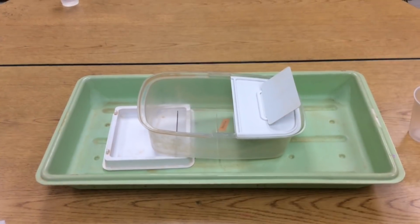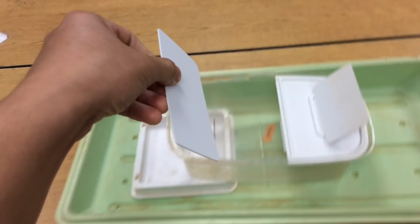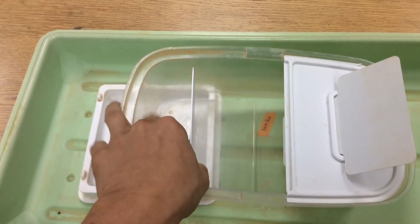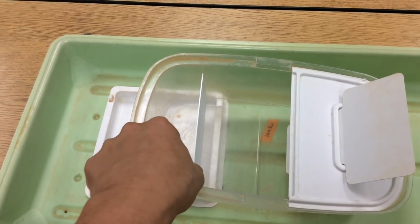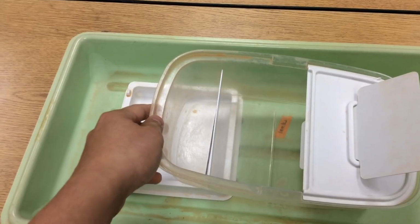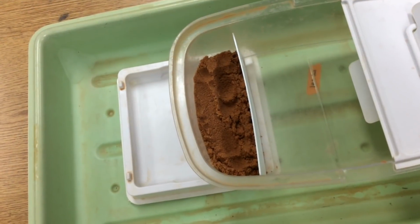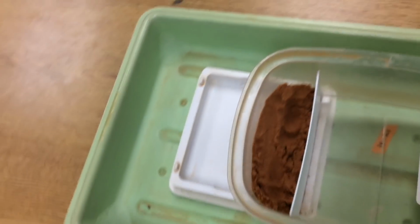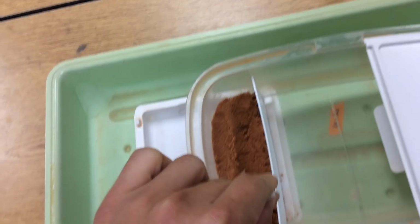Person number 2 then takes what they call the retaining wall, and sticks it into the plastic box like so, and holds it there along the black line while person number 1 fills up between the plastic box and the retaining wall with sand. With person number 2 holding the retaining wall, person number 3 can pack down and smooth out and even out the cliff using their spoon, like so.